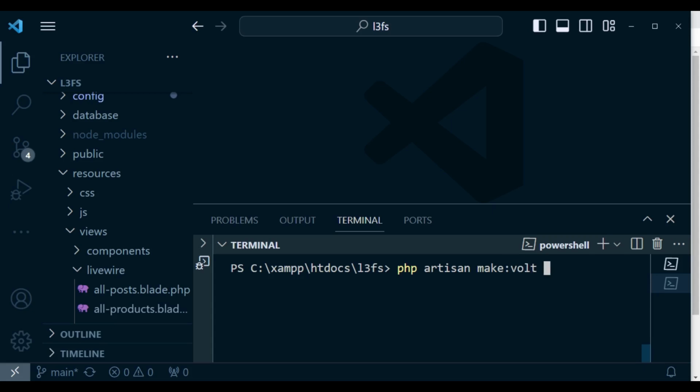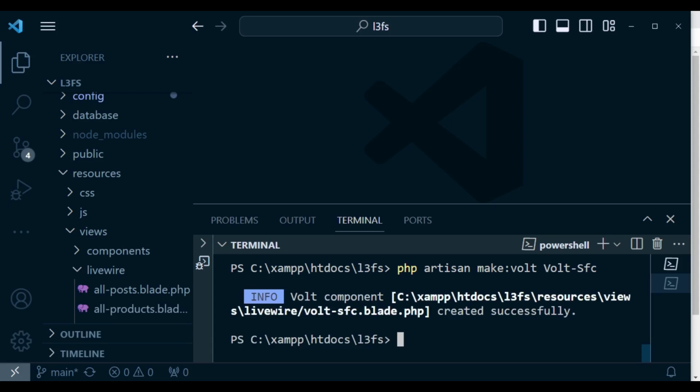Remember, the same way we were doing it when creating the Livewire component, now we are creating the Volt component. So instead of make:livewire, we are doing make:volt, and then the name of our component. In this case, I want to call this one volt-sfc, maybe single file component, something of that sort.